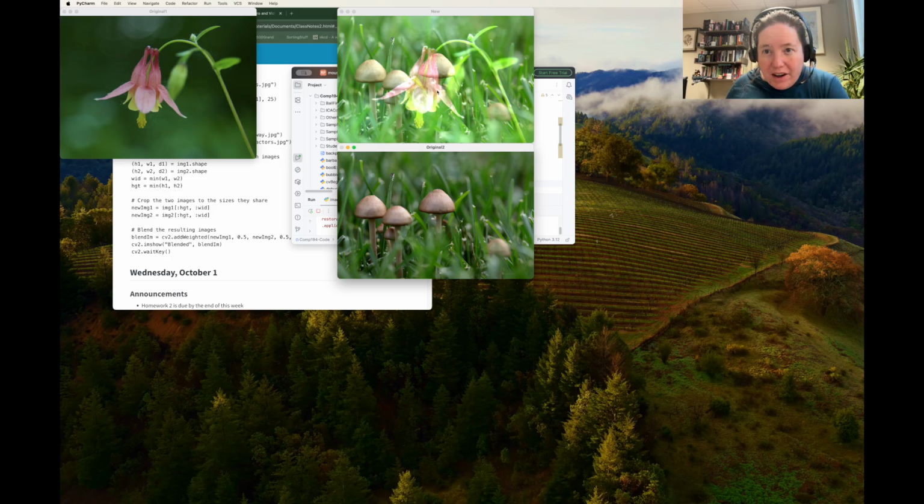They are both there, but notice how bright it gets where there's stuff going on in both images. Even the stem of the flower is much brighter green than it was in the original. That's because we're adding brightness values together. If I tried to do this with NumPy, it would have a huge problem with overflow. But here, OpenCV is preventing that from happening, but it does just let things get super bright.